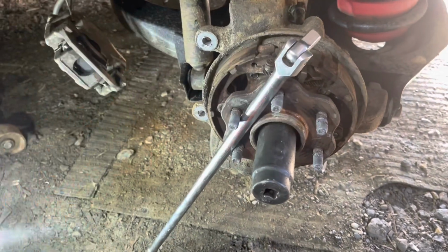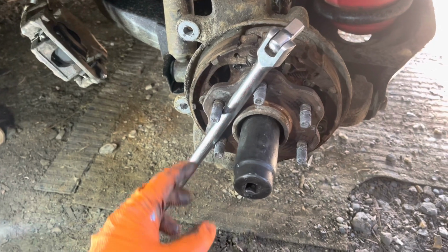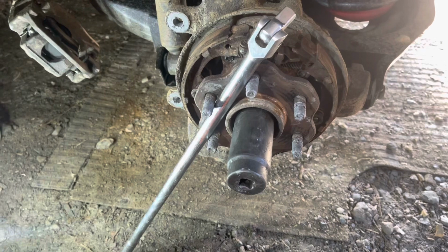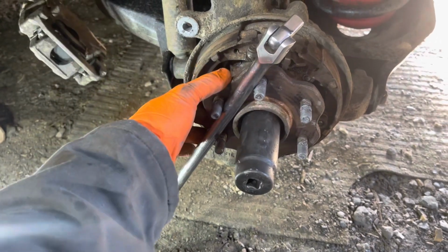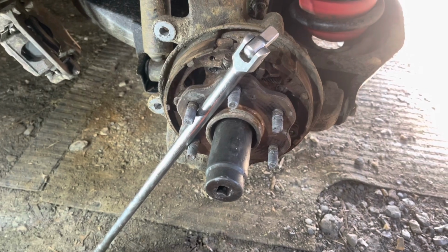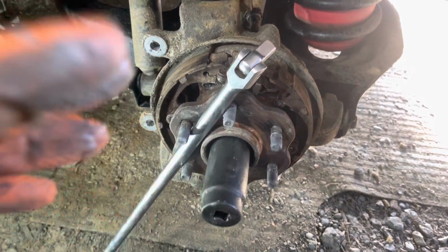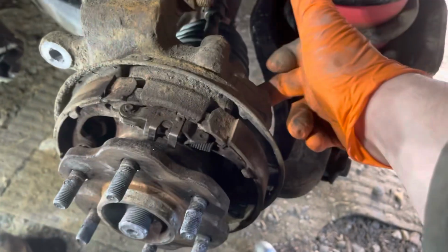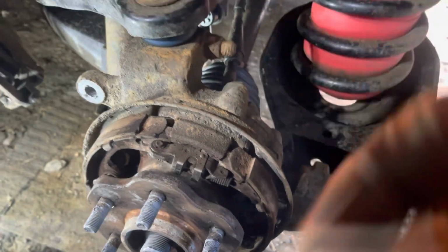If you happen to have both wheels off the ground, just be careful. You know, I've done some damage doing that. If you got a better way to hold that still, go ahead, put it down there. Tell me how. I like to learn. I'm not a mechanic. I'm just a guy saying you can probably do it. Maybe. I don't know. Okay, here it is. Bolts are out in the back. 1, 2, 3, 4.